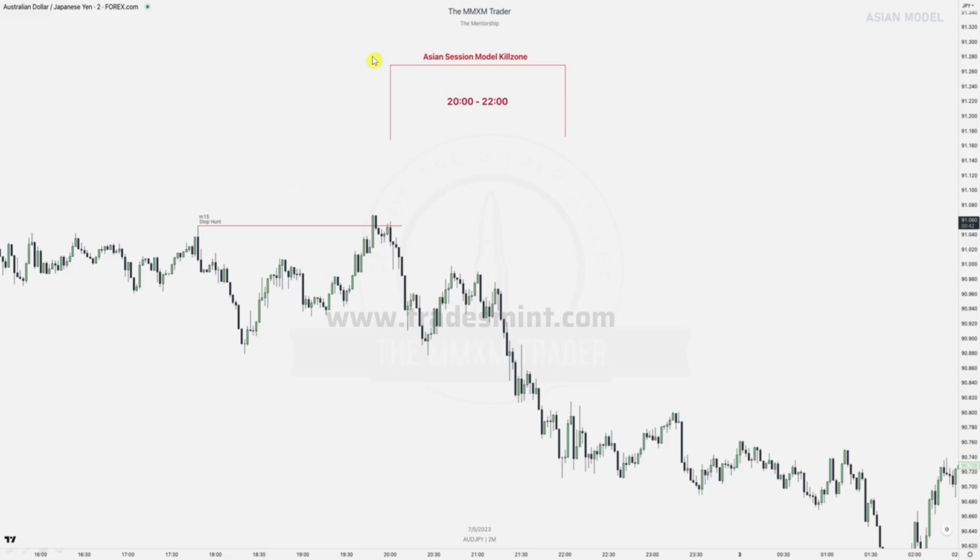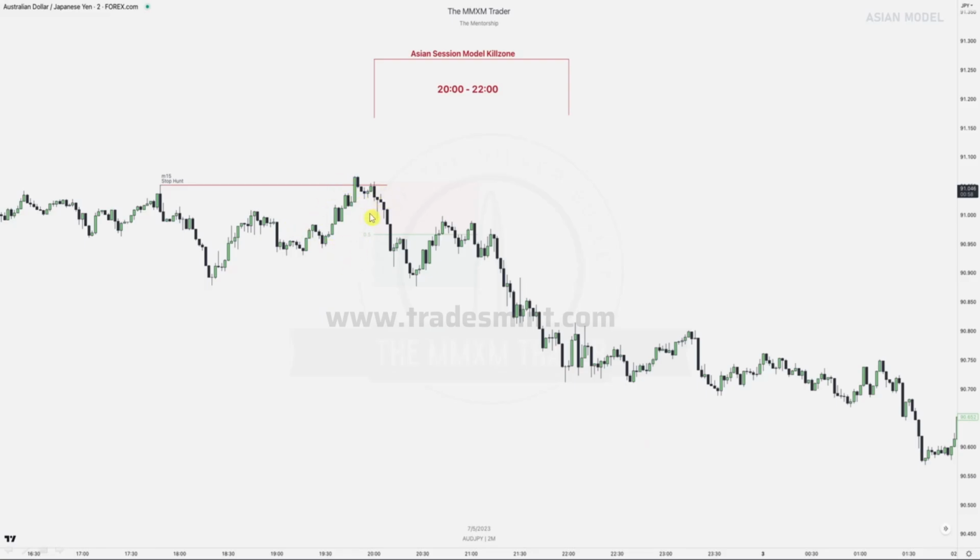Now we wait for our Asian session model kill zone, which is that 8 to 10 p.m., and then we wait for a 15-minute stop hunt. Now we're on a 2-minute time frame, not on a 1 minute, so we're going to be looking between 2 and 5-minute time frame. Over here we've got that 15-minute stop hunt happening, and now we're going to look at how that looks with our PD arrays marked out in time and obviously waiting for break of structure, and then our entry model.